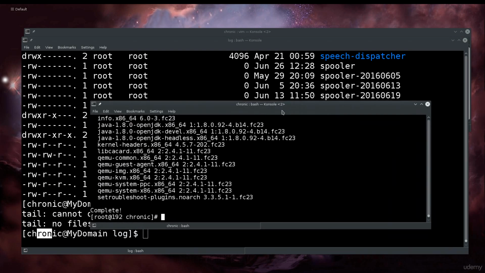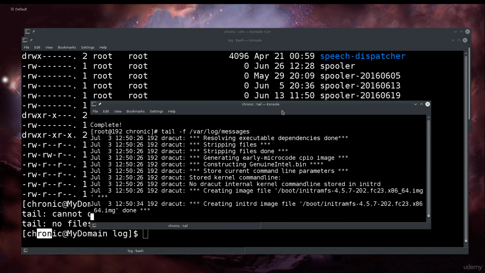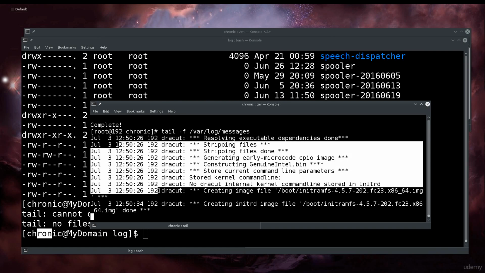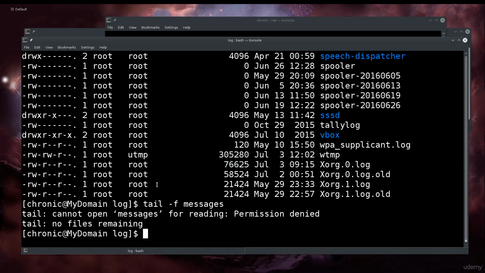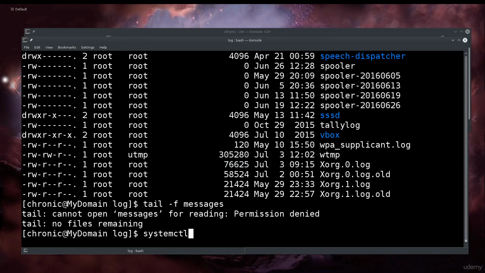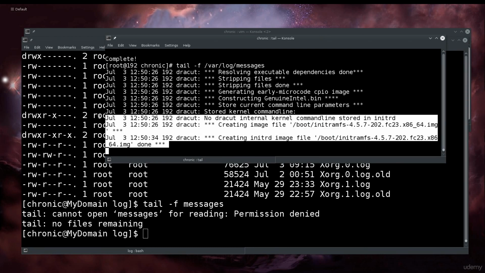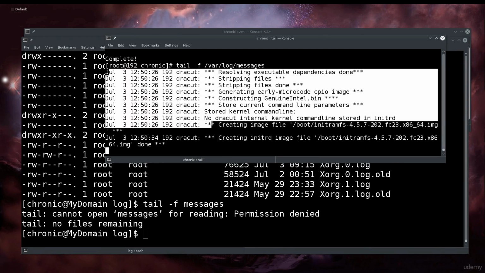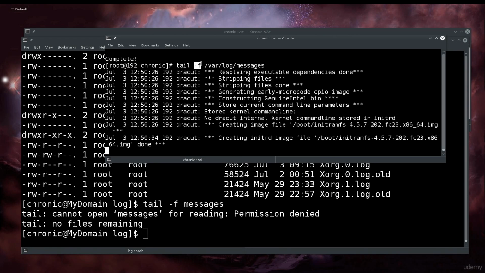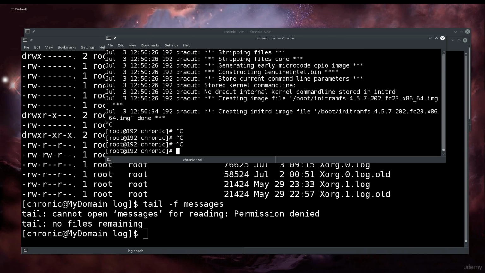So I'm just going to pull up the root terminal so I don't have to log in and log out every time. If I type in tail -f var log messages, this will give me a real-time update in regard to what is going on in my system. So everything that's being logged into messages is going to be popping up here. You can go ahead and take a look at what is going on in your system live in the logs, because tail -f monitors the file live, so it will output any changes that occur.